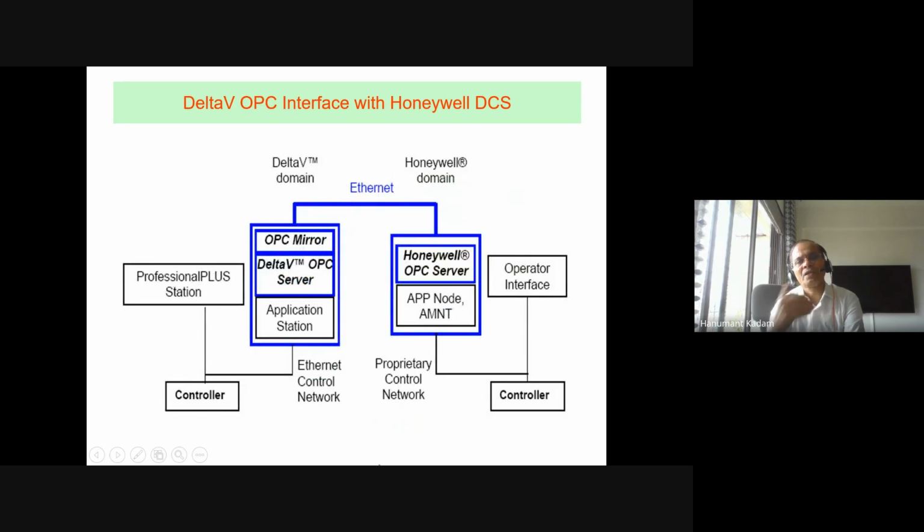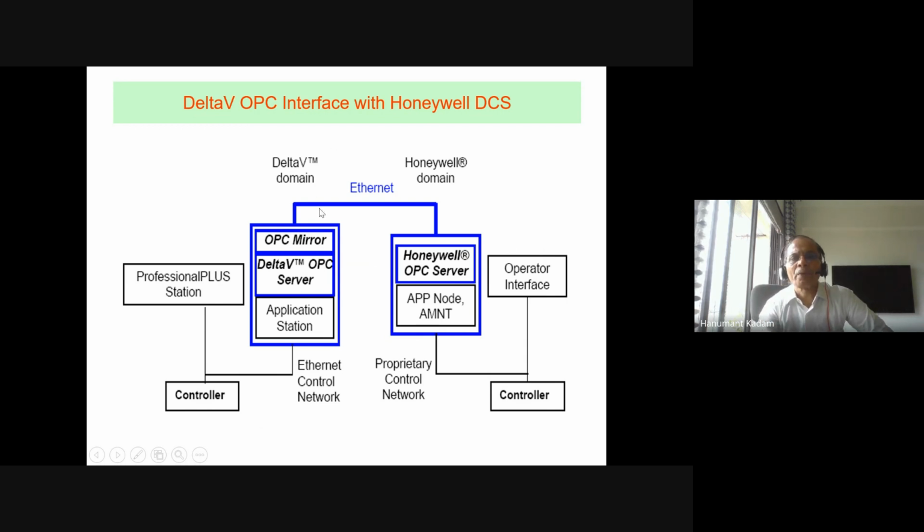So this way, Delta V OPC interfaces with a Honeywell OPC. You can see here these are the controllers. This is a Honeywell controller. This is an Emerson controller. These are workstations. This is a workstation of Honeywell, and through this OPC server, Honeywell server, Delta V OPC server, they get connected on the normal Ethernet.